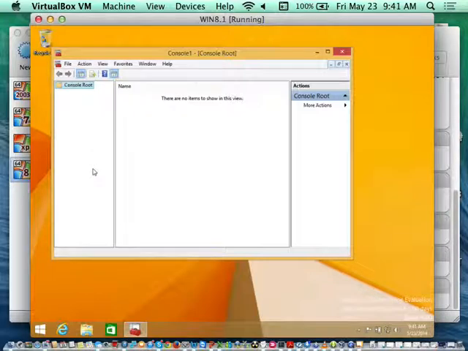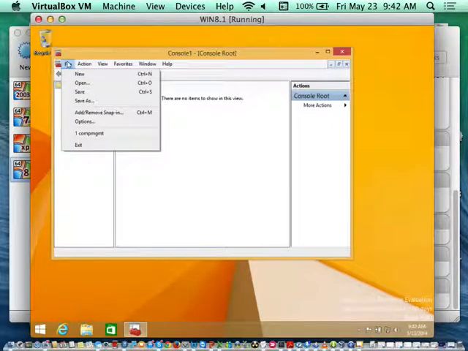Now, how do we add those snap-ins I've just mentioned? The person needs to be able to share folders. He needs to be able to create users. He needs to be able to monitor the performance of the computer. He also needs to manage the disk. Now, these are four tools we need to add. How do you go about doing that? You go to File. Then you go to the section where it says Add/Remove Snap-ins. We'll click on that.